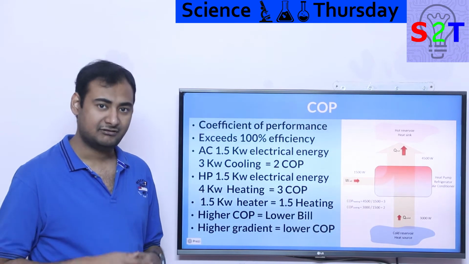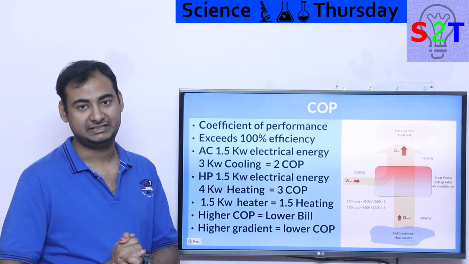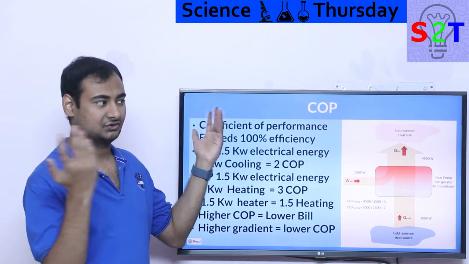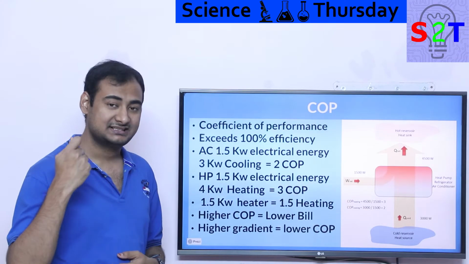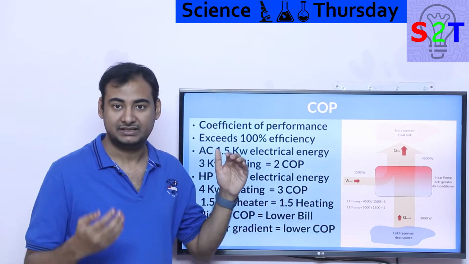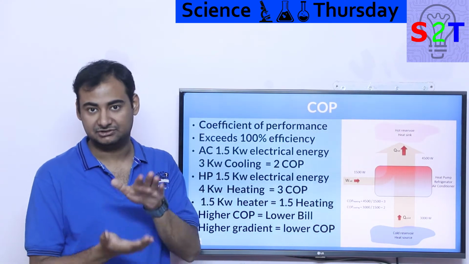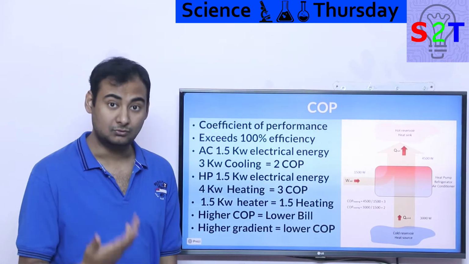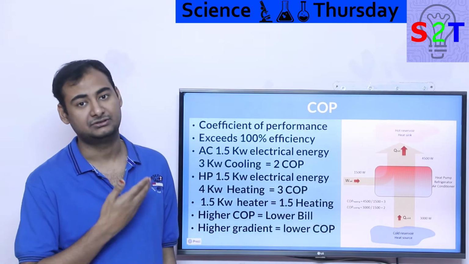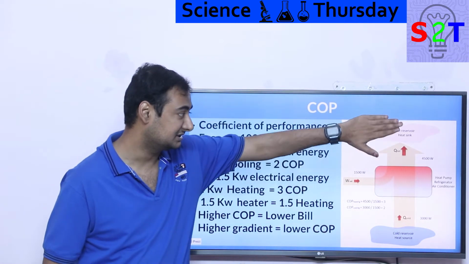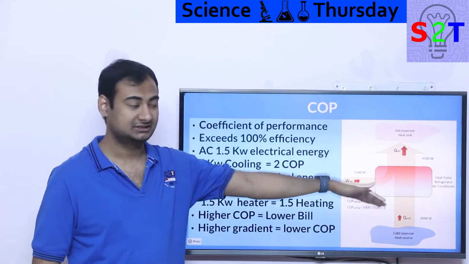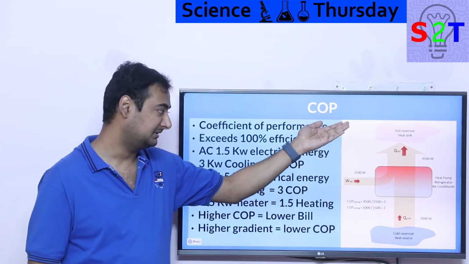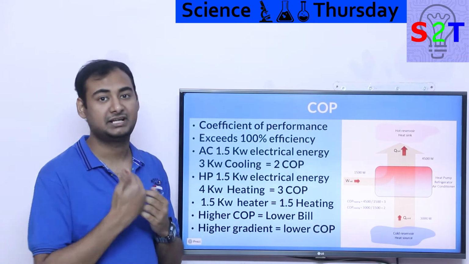Now why does this matter, and why is this rating not put on any air conditioner unit or refrigerator? They never say this has 4 COP, 3 COP or something like that, because it's a dynamic system. Think of it this way: what will happen if the water level in a well that you are extracting water from goes down? Your pump has to do more work in order to pull that out. Same thing will happen with your compressor. So if the temperature gradient, between the hot reservoir and cold reservoir, is greater, the more difficult it becomes for the pump to do this pumping. So efficiency will go down, and efficiency will directly go down in COP.